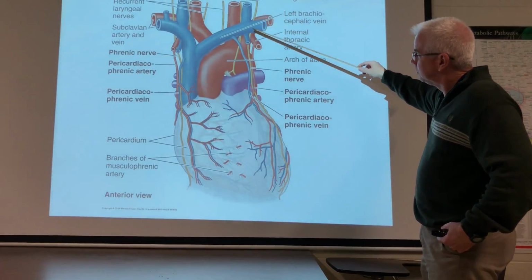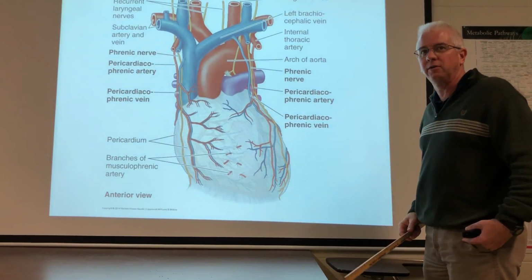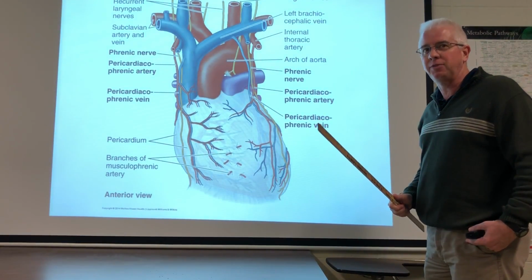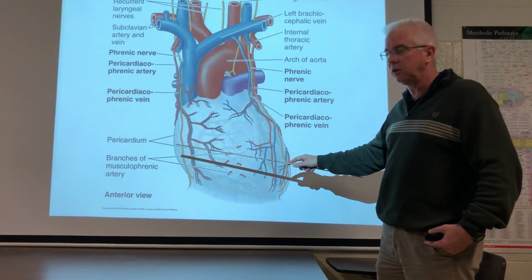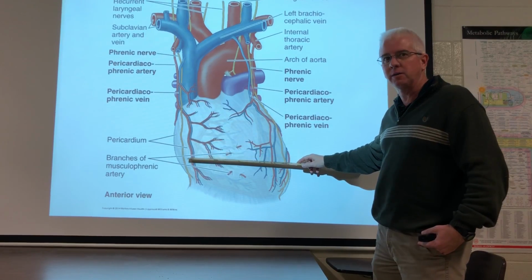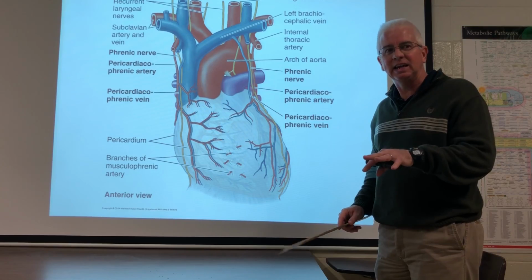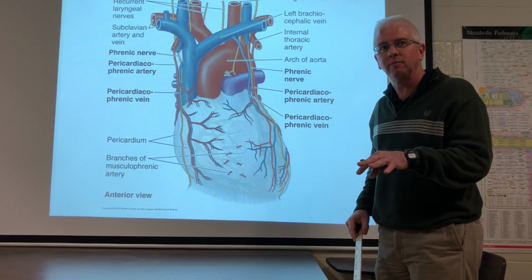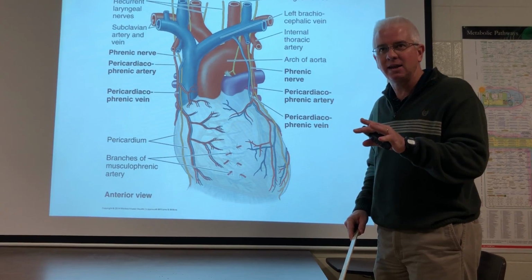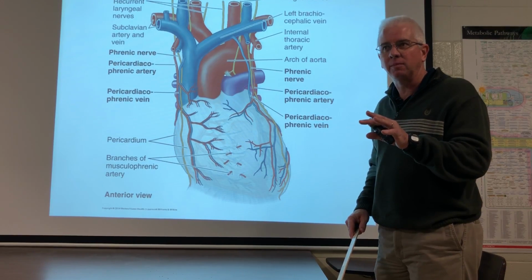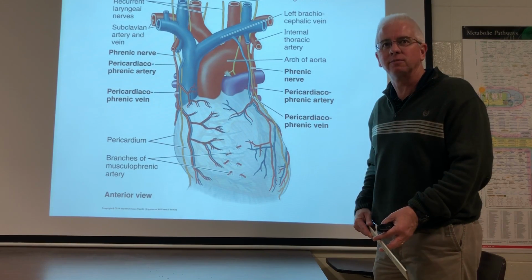You can see the phrenic nerve on either side passes in very close proximity to the heart. What's really interesting about this is that as it passes here on its way to the diaphragm in close proximity to the heart, it actually innervates the pericardium. So it is actually stuck in and attached to the heart itself. And we know that pain from the pericardium, pain from the heart, is actually picked up in this nerve.